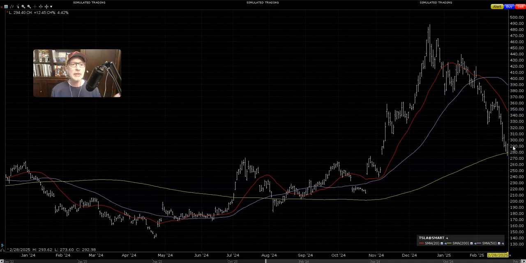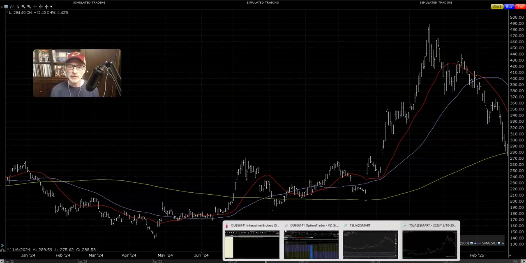Now, let's just say you have a bearish bias and you want to sell some call spreads on Tesla. If you think the stock might continue to go down, you want to sell call spreads. Conversely, if you think Tesla's bottoming here and you don't think it's going to fall any further, you can sell a put option credit spread. So we're going to look at how to do that as well. All right, so Tesla finished the day a little over $290.